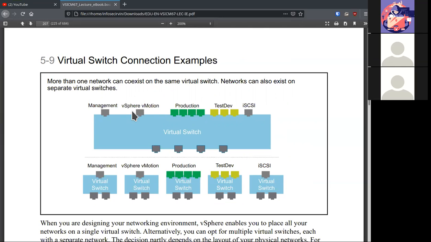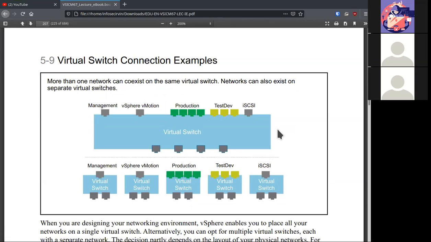You have vMotion. Maybe you have a couple of production systems, a couple of testing, iSCSI if you have an iSCSI server for your storage, and then the actual physical ports that connect out to the world. You could do that. That would make networking pretty easy because all configuration would run through one switch.